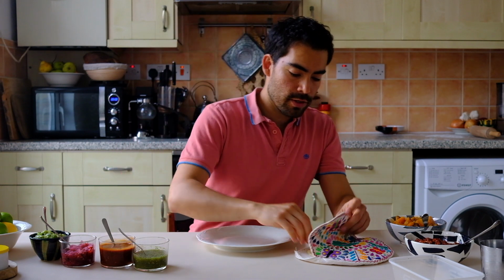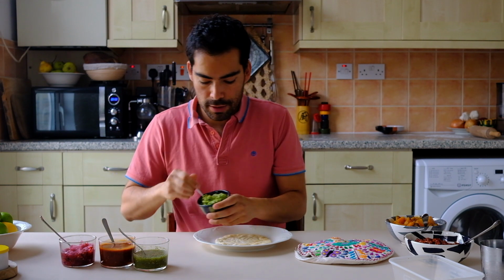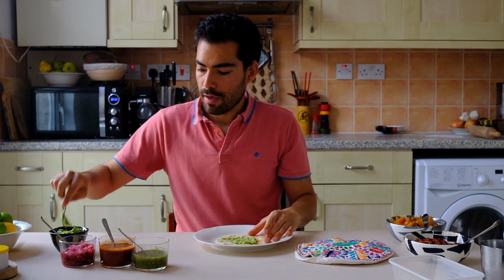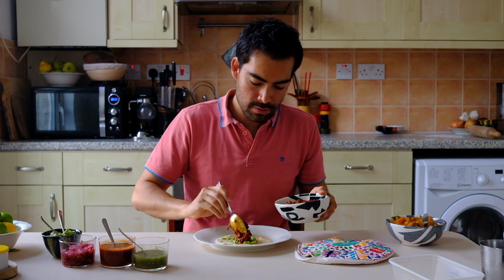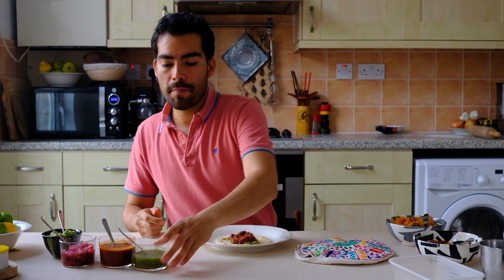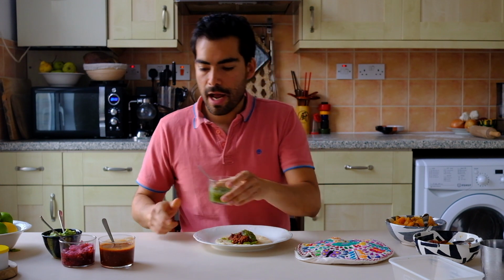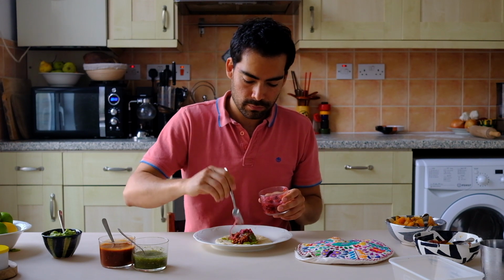There are no set rules, but something that I like to do is have my tortilla on the plate there. I put a little bit of guacamole in the bottom. Then I'm gonna go for cochinita for my first taco. Just like this. And then I'm gonna go for a mix of this tomatillo salsa, so that I have a contrast in flavors. And then, because I really like spicy food, I'm gonna put a little bit of this on top. And that's it.